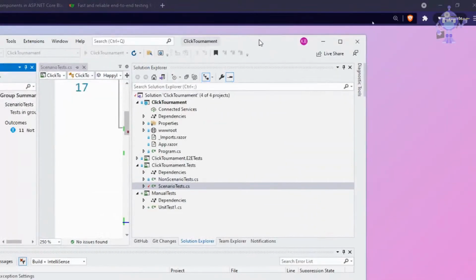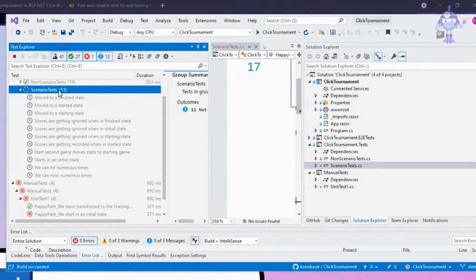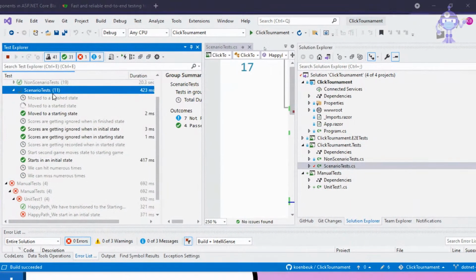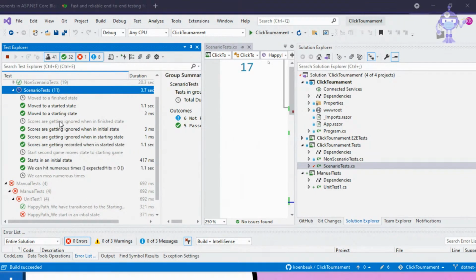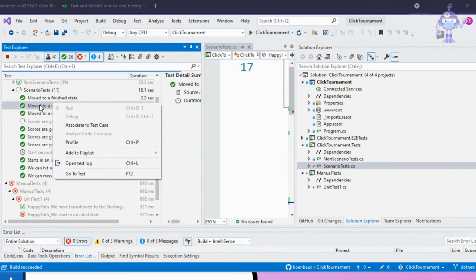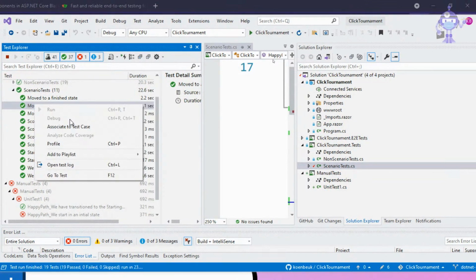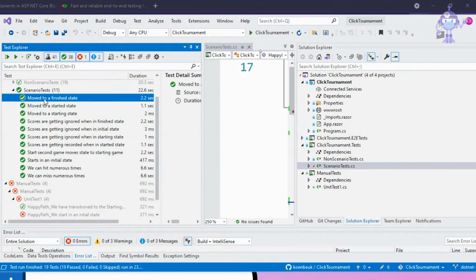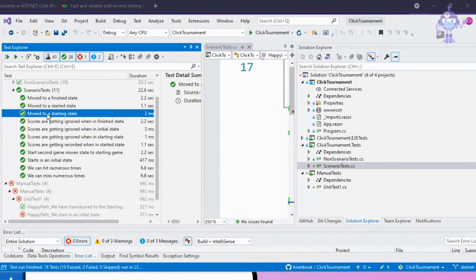Oh, nice. I'm not very familiar with this tool. I can run all of them, and you can see all of them running in isolation. Again, there's this test delay in there. We wait for like 3-4 seconds in the biggest test that we have, and you can see that being simulated here. Each test is running in isolation. I can also take one of these and run it individually, or debug it individually. But each of these tests do not affect each other. And that's, I think, key. Yeah, that's important to remember.